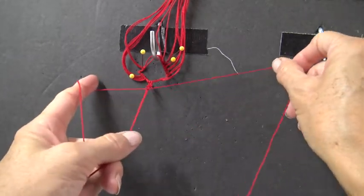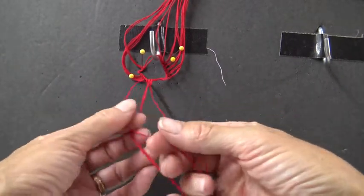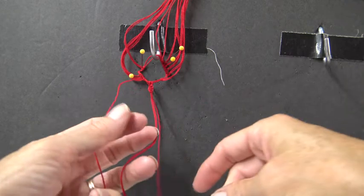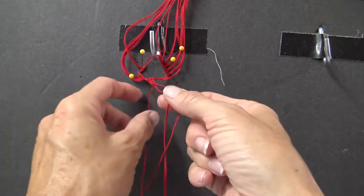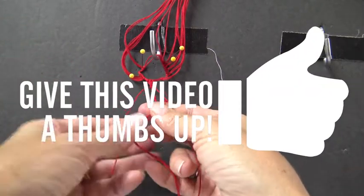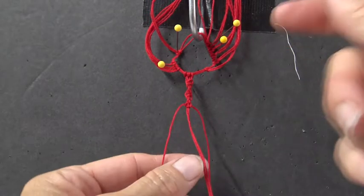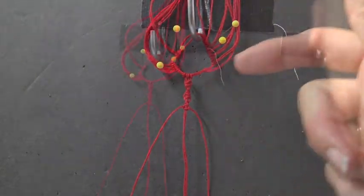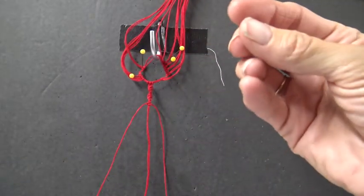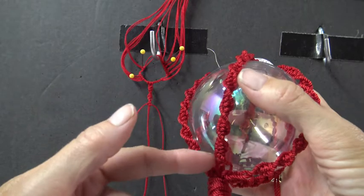When you start doing this you'll see your stitches begin twisting — which is exactly what you want. Let me do a couple so I can show you how to manage the pattern. See, it's already twisting a little bit. Just twist it the rest of the way and continue with your left one over. The majority of the work for this ornament is done on your working surface; we don't put it on the ball until towards the end. Continue this for roughly five inches.